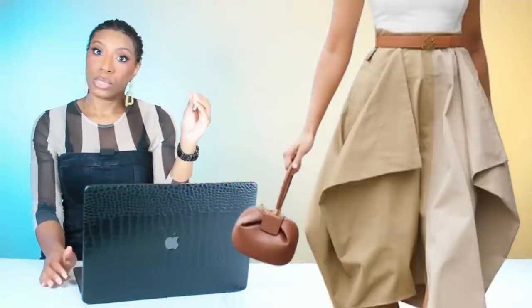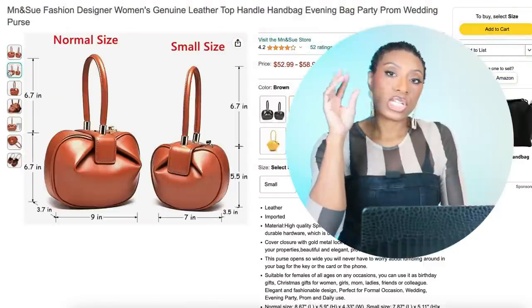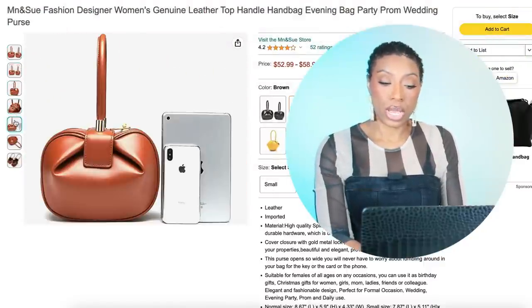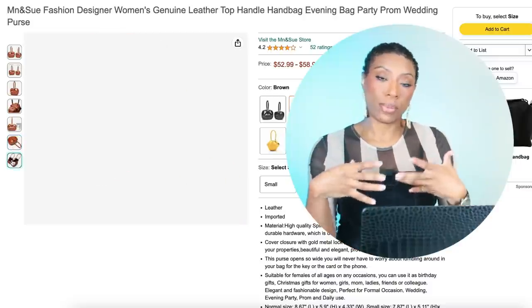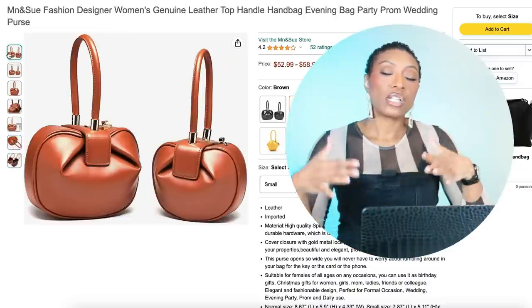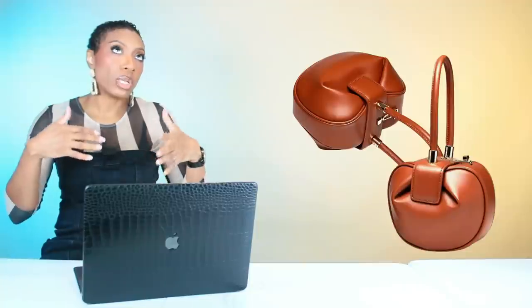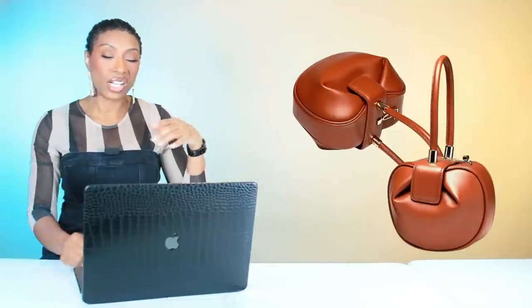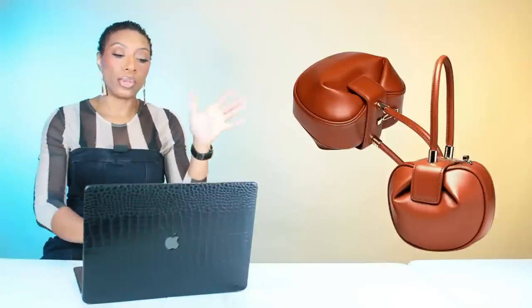We need the bag. Remember to pull into the belt. Amazonian, Scamazonian, a Loewe dupe bag is what you need to go with. It's just called a designer women's genuine leather top handle bag. It's got a very similar shape. I'm sure it's a dupe. And this color is called brown, that I think is most close to the Michael Kors and the Coach belts. There is another color that's called nude, which to me pulls a little bit more into the shoes. So I would go with the brown color. I don't think it's exact like hers is, but I think it will still definitely give us the same look.